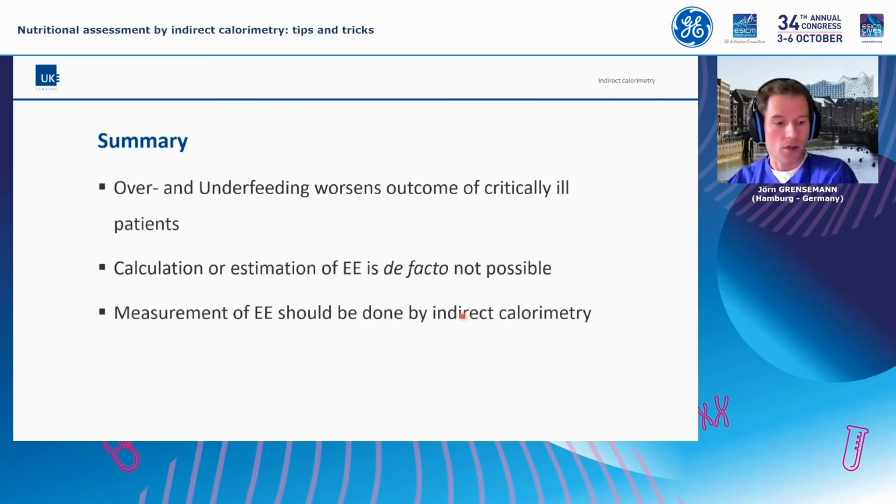So to summarize, both over and underfeeding worsen the outcome of our patients, and a calculation or estimation by formulas, for example, is de facto not possible, and measurements of energy expenditure should be done by indirect calorimetry. So if I had to summarize it in just one word, my summary would be: measure.